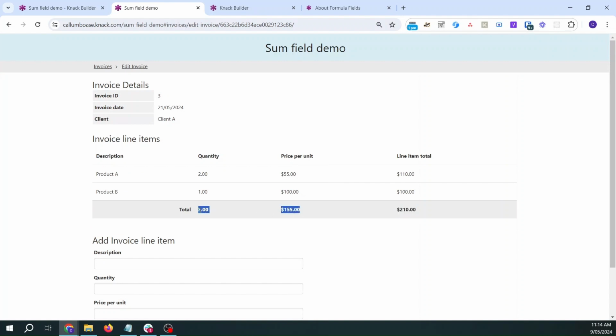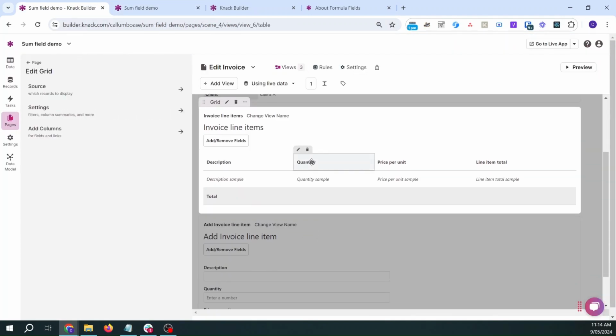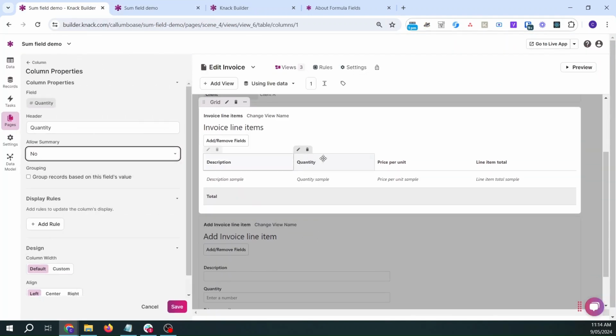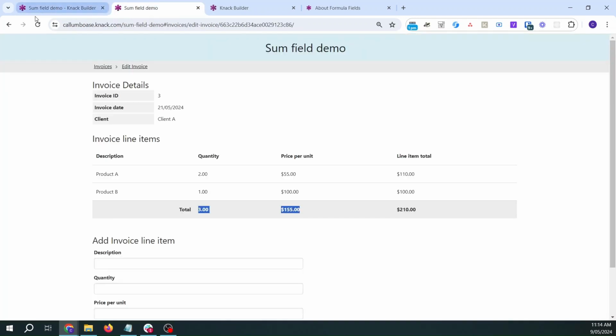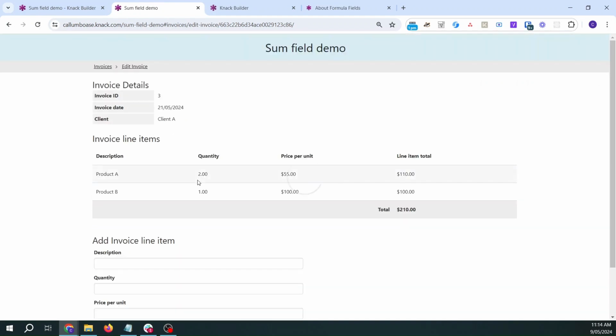Now we don't actually want the quantity and the price per unit totaled here, so I can turn those off. In the settings of those columns, go allow summary no, save, refresh, and then I have the total value of my invoice.